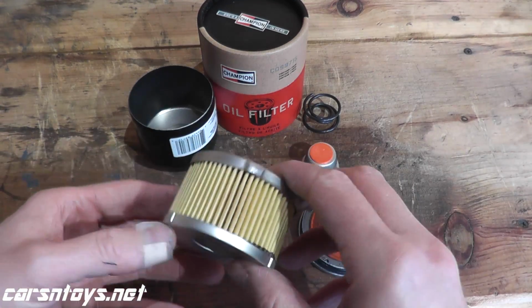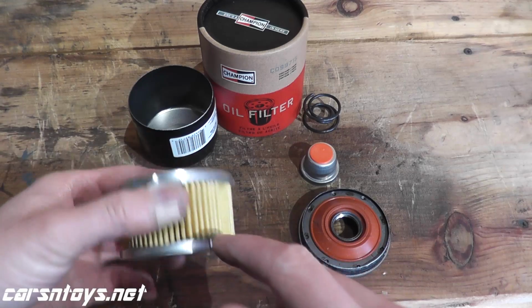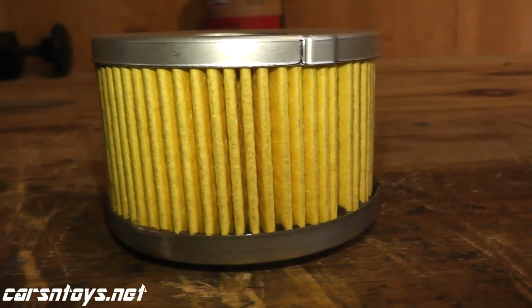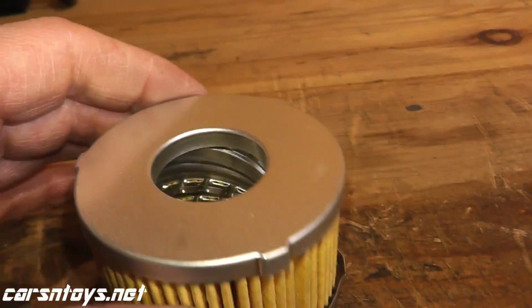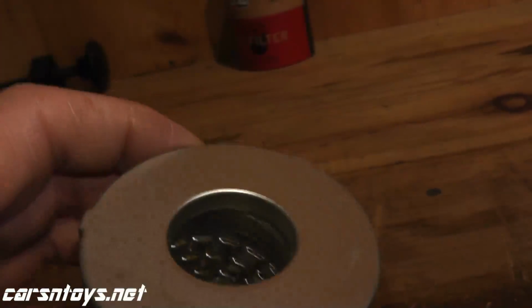Now this is where you see some differences. Taking a look at the filter, this has metal end caps. Not every filter has this. For example, again, that Subaru filter, they were not metal. Frame Extra Guard is not metal. Other filters, most of them on your higher end are always metal.